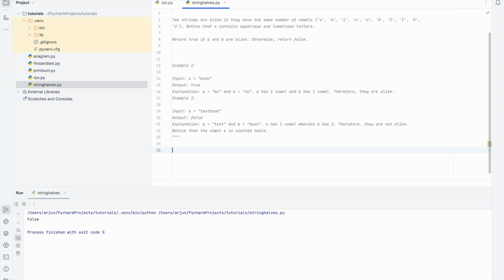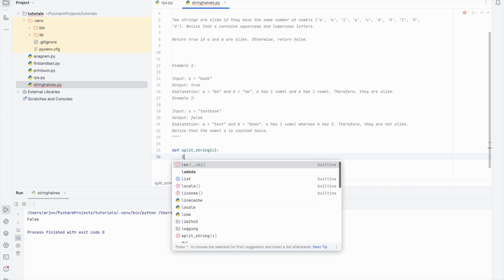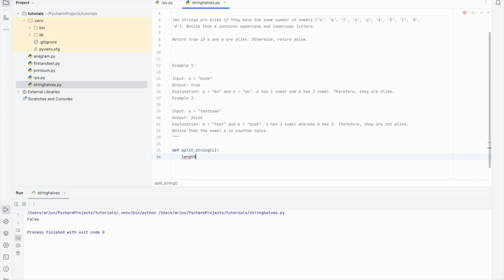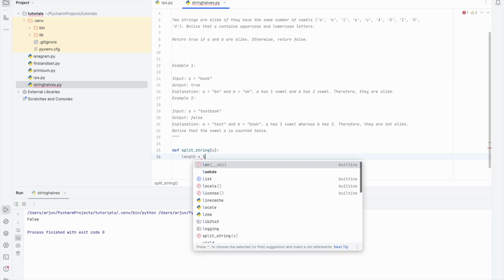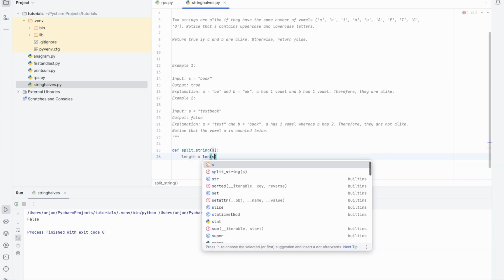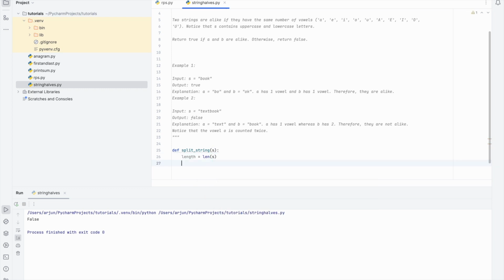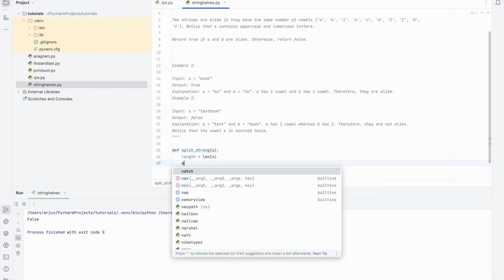So first, I am going to create a function called split string. One parameter is S. First, I'm going to create a length variable and set it equal to len of S. And I want to set middle index.